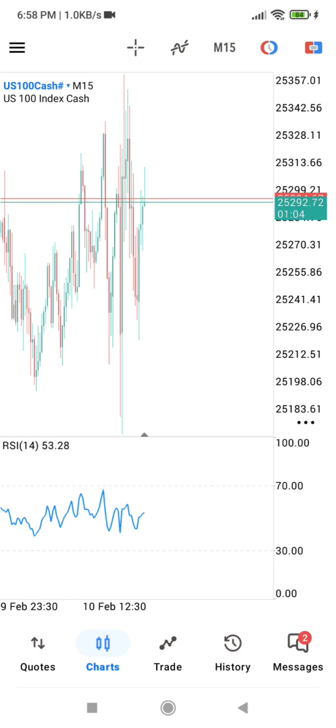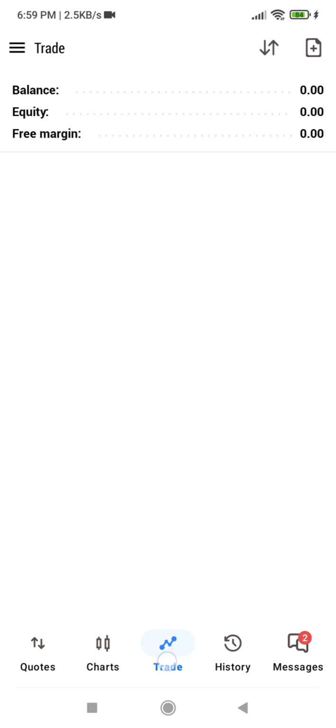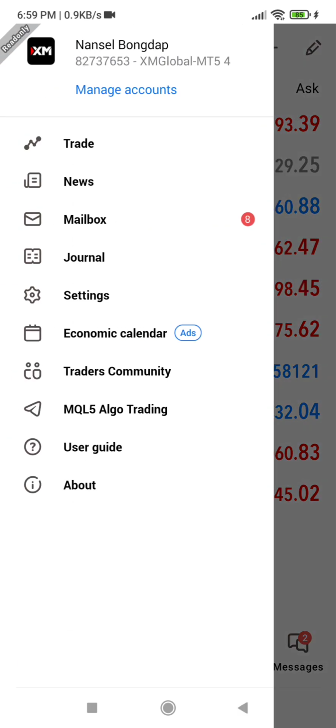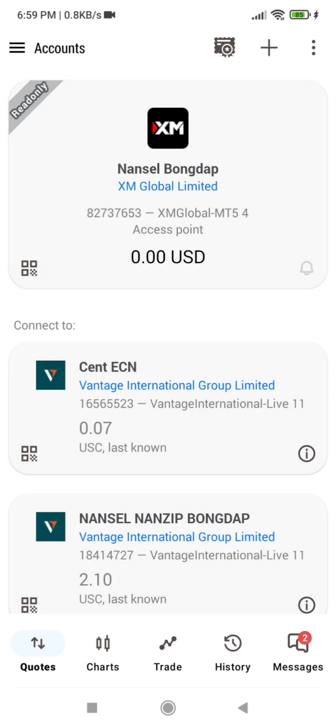Now you can click close. You can come to the trades menu here. If there is any ongoing trade, you will see it, but you cannot edit it or stop it or close it or enter another one. If the person with the master account has closed all trades, you can go to the history, click it, and you will see all the history of the trades the person has taken. So that is the use of the investor password or the read only password. And as you can see, you can use your MT5 app to log into it to view everything.